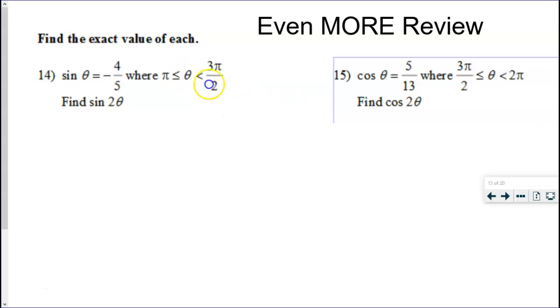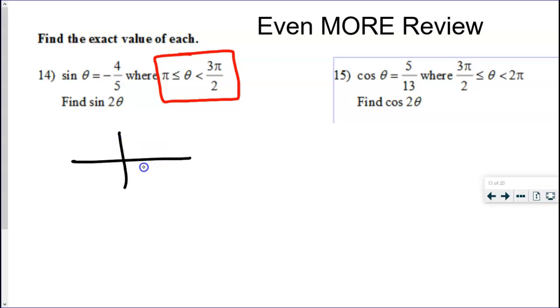Be careful and watch your signs because it does say that your angle's between pi and 3 pi over 2. So make sure, first of all, you're in the right quadrant. I'll be down here. Oh, what a lovely triangle. All right, and then it does say that your sine ratio is -4/5. So knowing that my opposite and hypotenuse are 4 and 5, and that, you know, think about signage, this is going moving downwards. Pythagorean theorem, or knowing that this is a triple, this would be a length of 3, but because it's left, I'm going to throw a negative down.